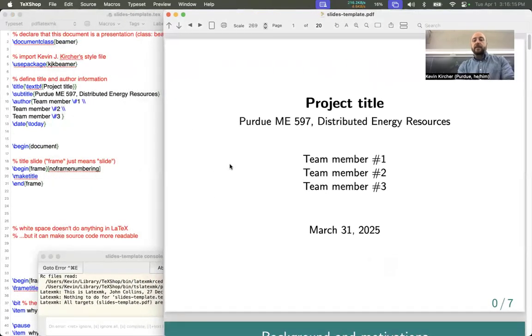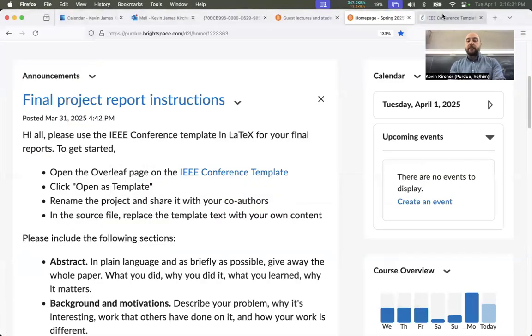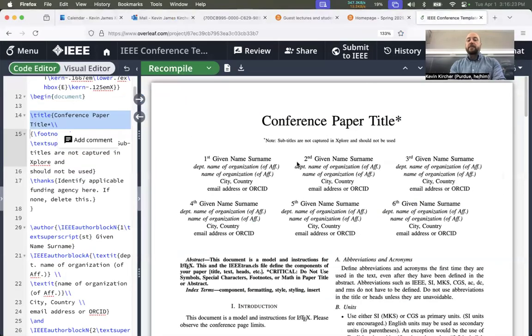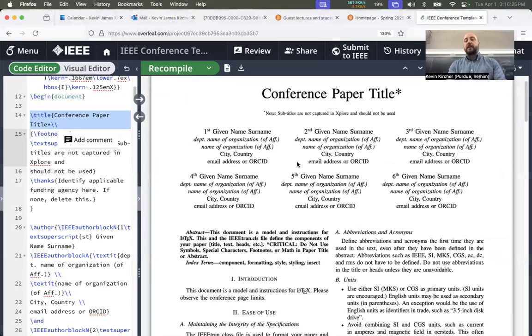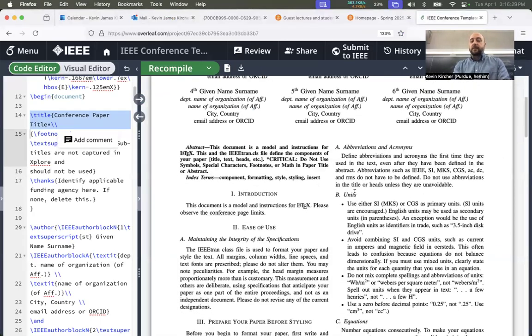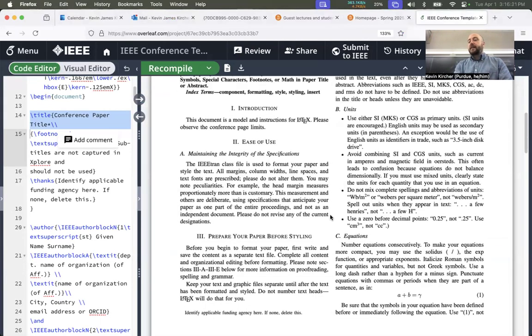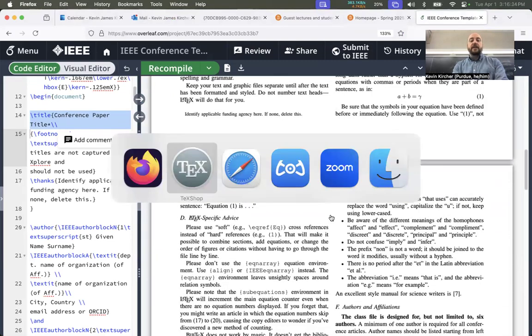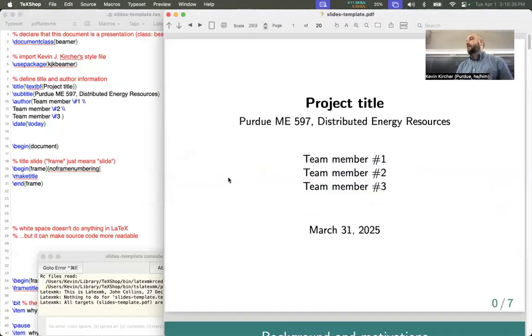All right, so this is another PDF. It looks quite different structurally from the thing that I showed over here in Overleaf. The reason for that is that it's a totally different document style and a totally different template. Here, the other one is meant to be a 2-column text-based document, and over here, we're looking at slides that we use for presentation. So this is how I make the slides that I present in this class.